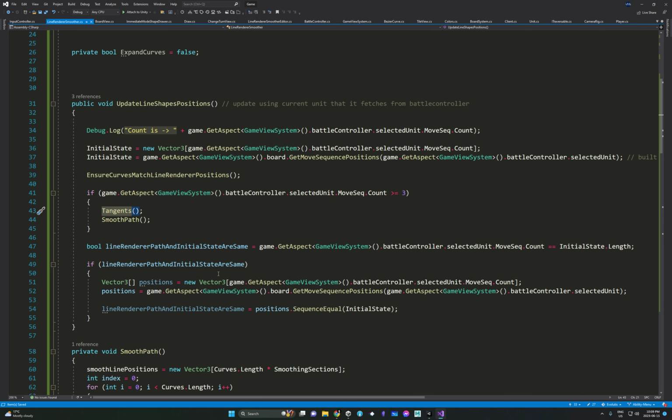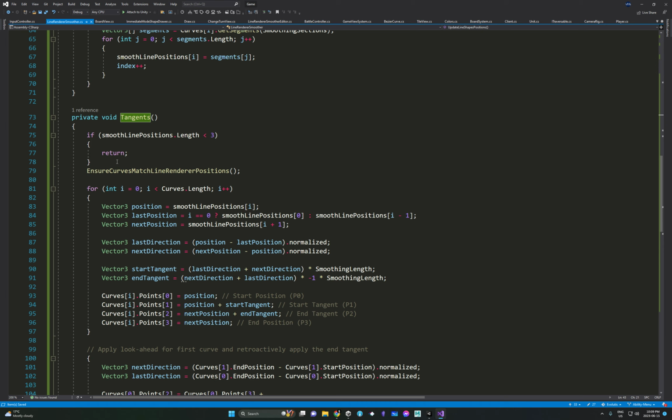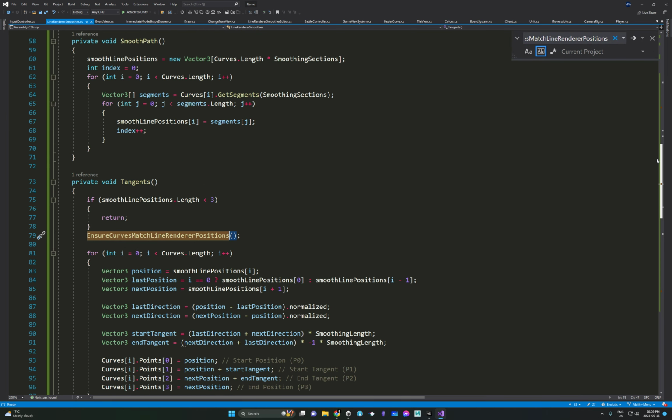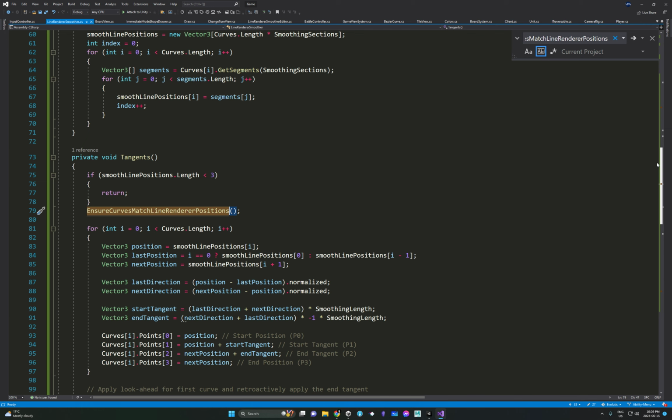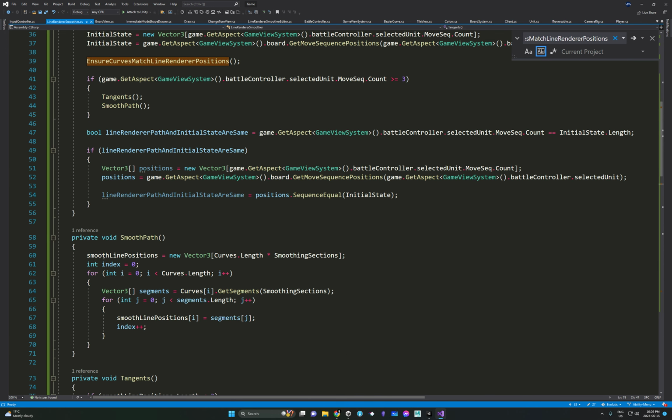Let's go ahead and create some tangents here. So it does this thing again, for some reason. And what does smooth path do?